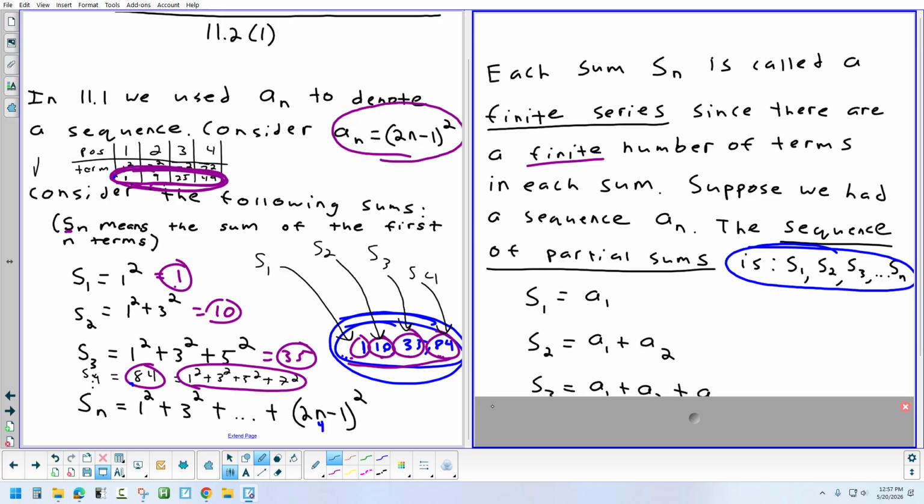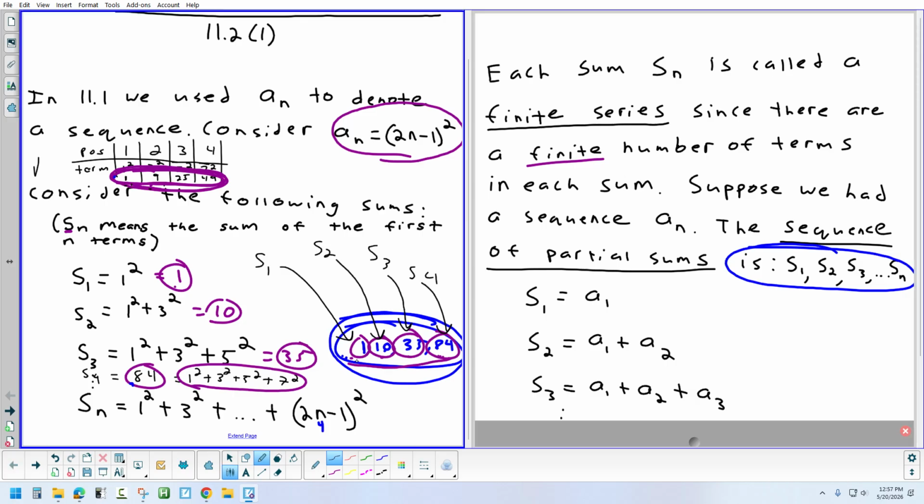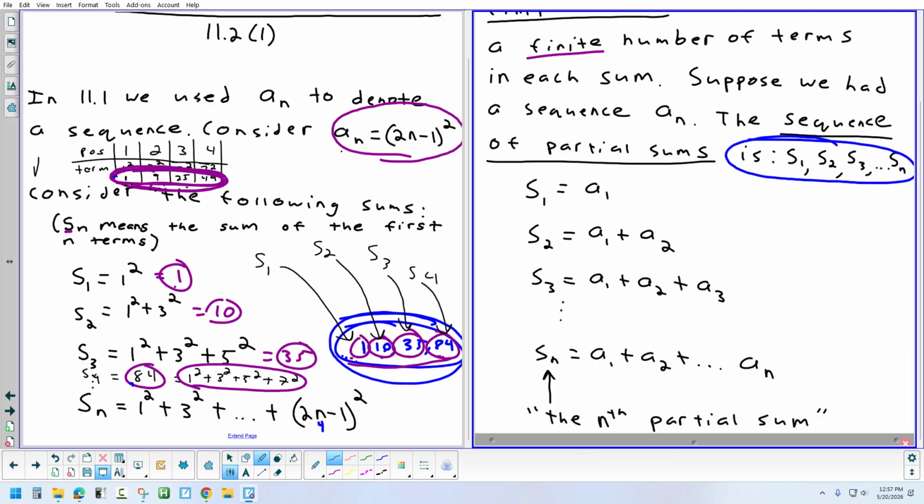And here's the same idea, it's just written more generically. Okay. If you had a sequence, S1 is really just the first term. So my first term here was a 1, and that's all I have. There's nothing to add to it. S2, you add the first 2 terms, whatever they are. In my case, it was a 1 and a 9, but it could be any numbers. S3, you add the first 3 numbers in your sequence. Mine was a 1, a 9, and a 25. Okay. And S sub n would represent adding n terms together.